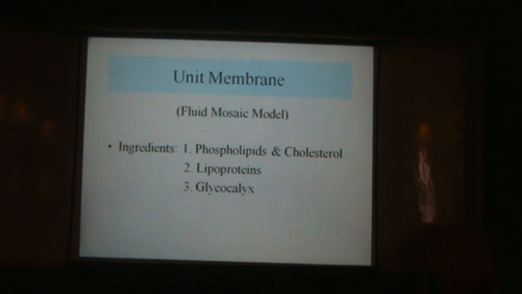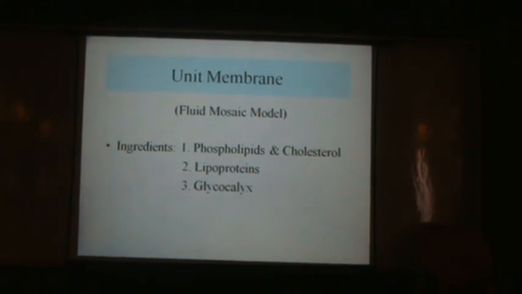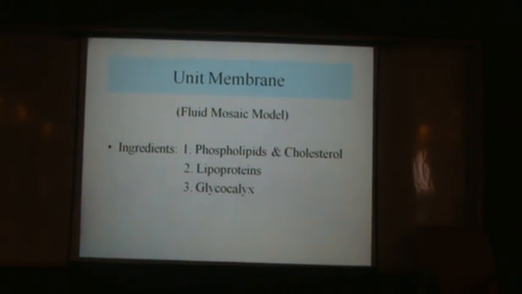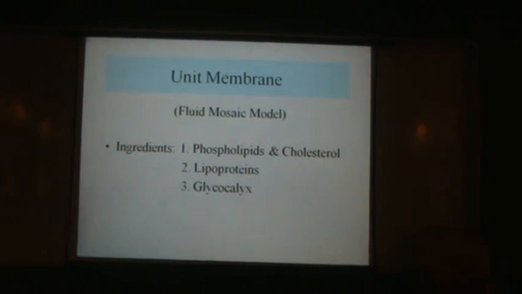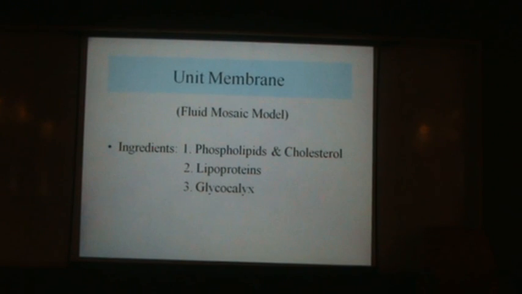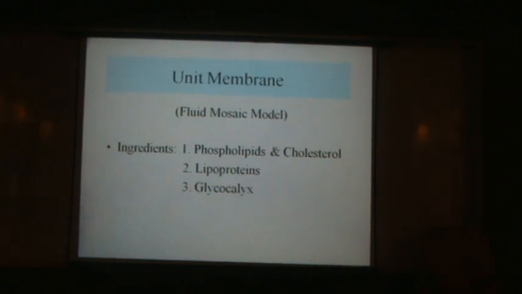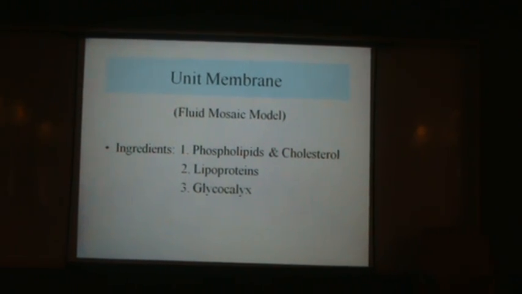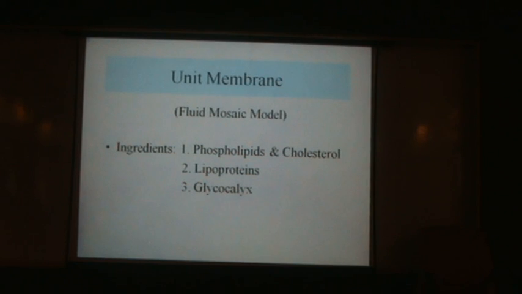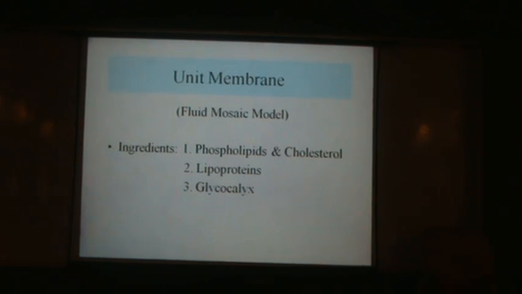Some are called integral proteins or carrier proteins. As the name indicates, they form the integral part of the cell membrane. That's why the name integral protein. Another name for the same protein is carrier protein. Again, the name itself is indicative of the function. They help in transportation of the substance. A substance will sit on that carrier protein, and then it will be taken either inside or outside. So integral or carrier proteins is one ingredient.